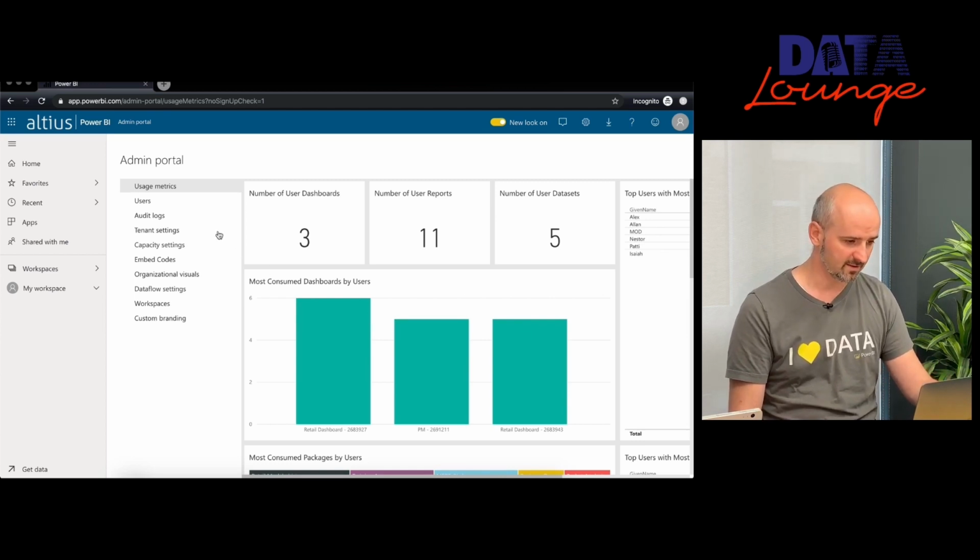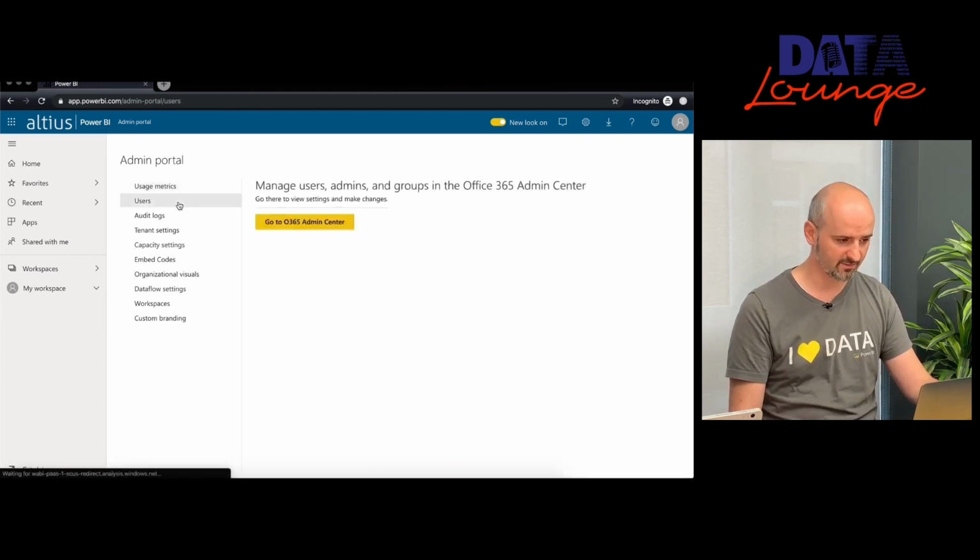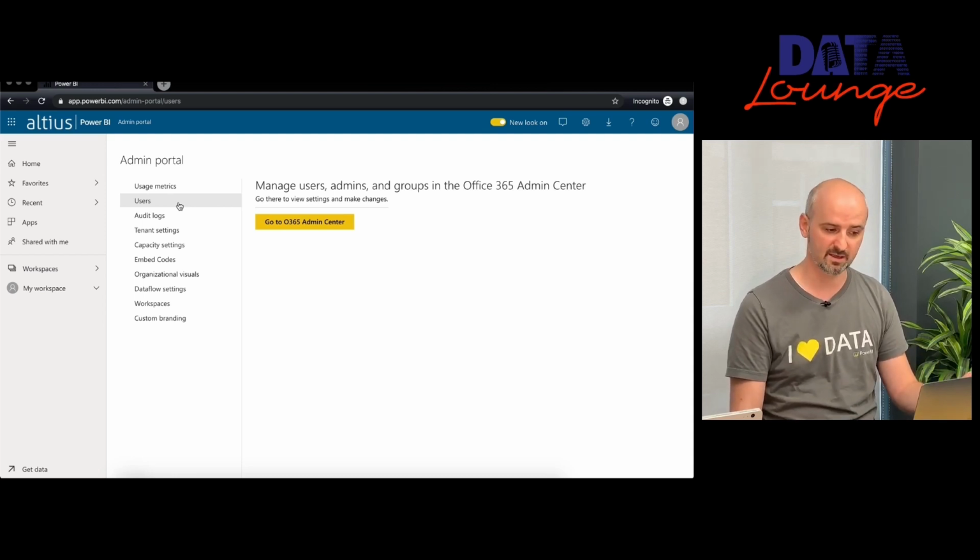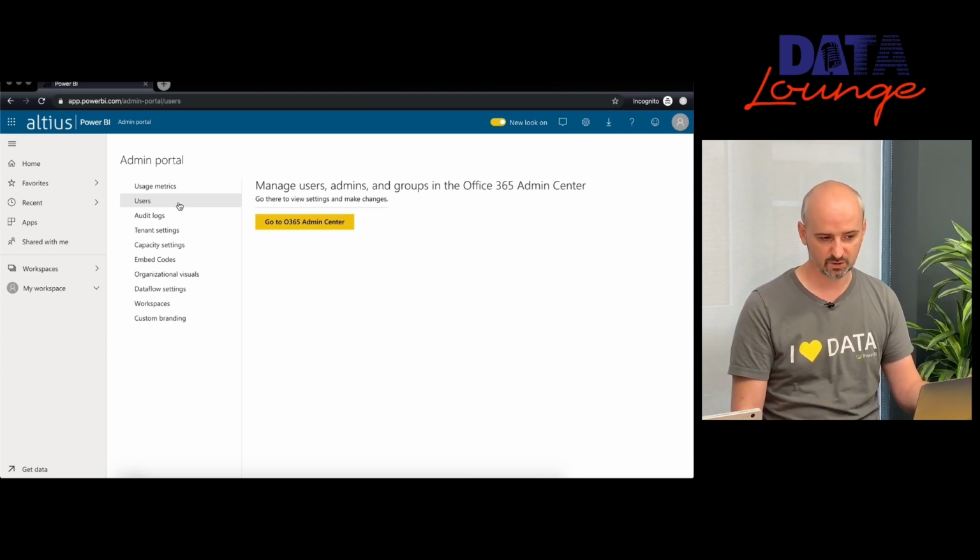Okay. So the second thing is users, which is not managed in the Power BI admin portal. It is part of the bigger O365 administration. So we won't look at the actual users, but this is where you manage the users who can actually connect and who has the licenses.